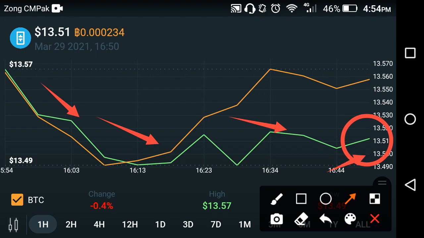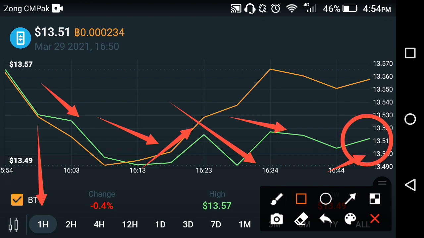But I'm not saying anything about whether Theta Network is going upward or downward, because in the previous result they were going upward for a minute, then falling for a minute. So I'm not saying anything about that, but the current situation, as you can see now on the screen, is upward. That is the live price change that occurred in Theta Network in the last 1 hour.